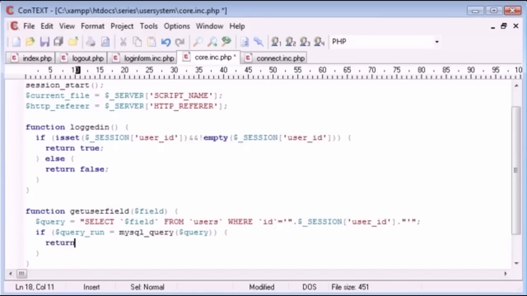So we're going to return mysql_result, and the result is from the query run, row 0, because remember we're only returning one row, because there's only ever going to be one ID, and the field we can pop again in here, so field. Let's just get rid of those single quotation marks, so field.